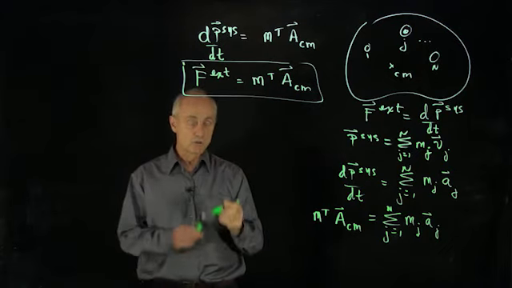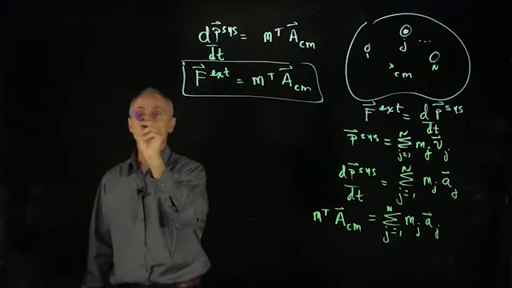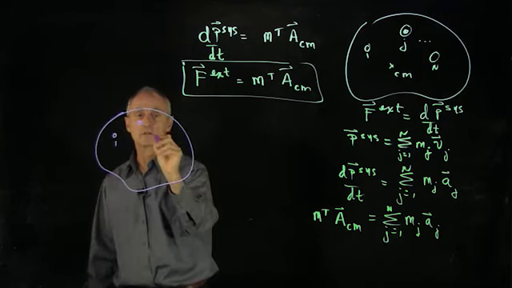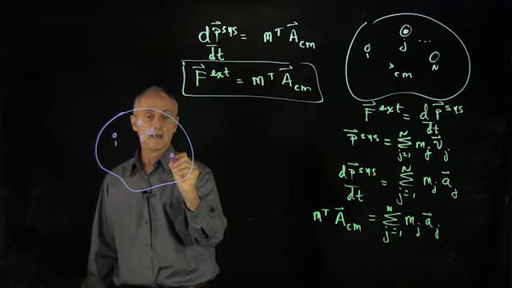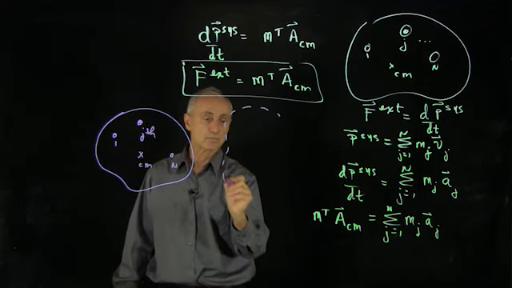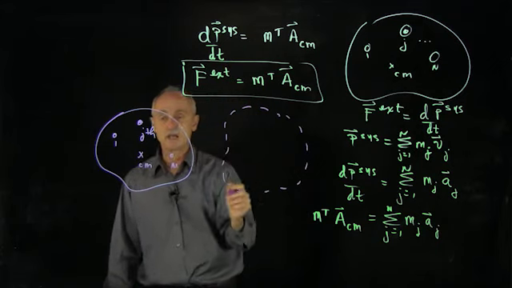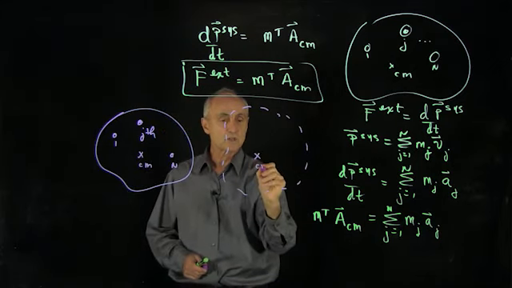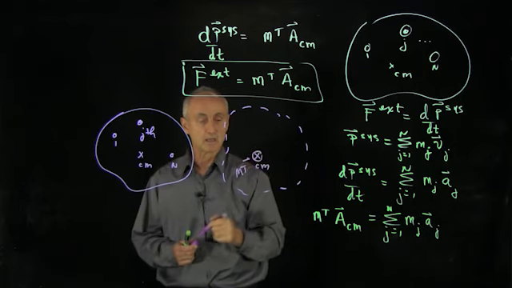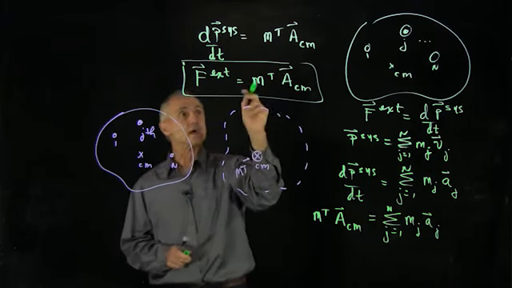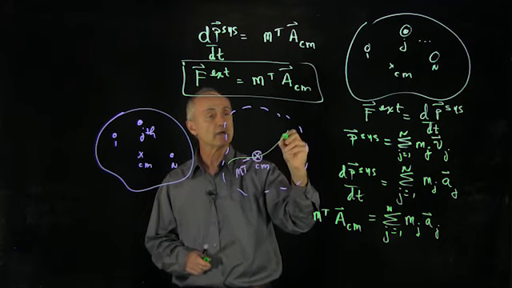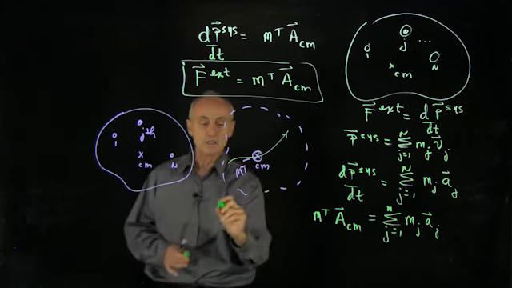Now, what does this equation really mean? So let's draw our pictures again. Here's our system. We have particle 1, etc. That's the jth particle, n particles, and in here is the center of mass. Now, I'm going to outline my system like this, and what this equation is telling us is that we can just focus by putting all of the mass, m total, at the center of mass, and that center of mass is going to move according to some trajectory.